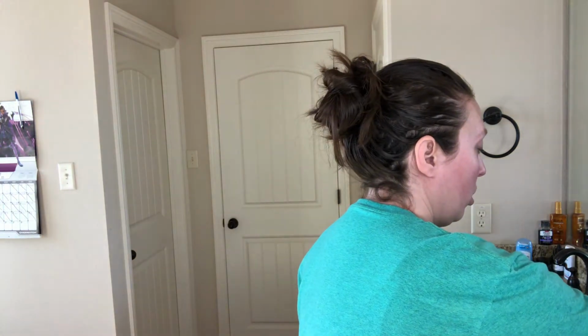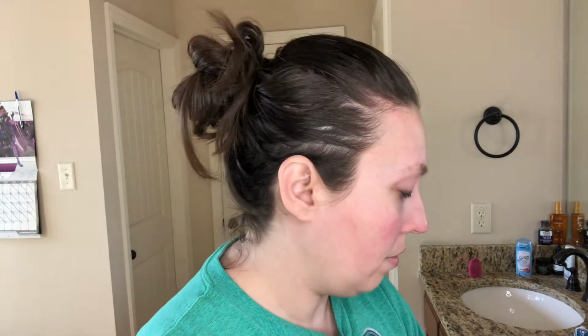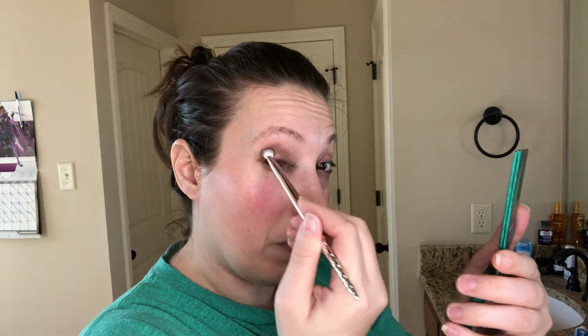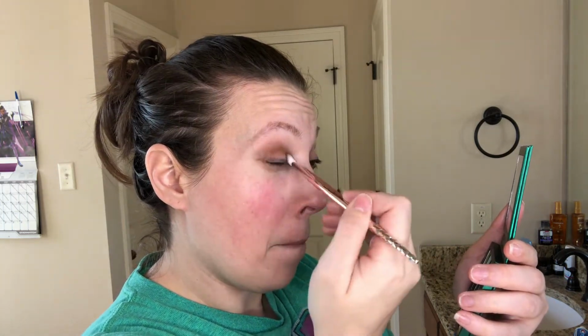Grab another brush. And this one is a Wet n Wild fluffy brush, and I'm gonna go into Ewa Beach. And I believe he said that's the beach by his home. I believe, don't quote me on that. And I'm just gonna put that right up in my crease and blend it out. I'm gonna go back into Skinny Legend and just do small circles where the two colors meet.